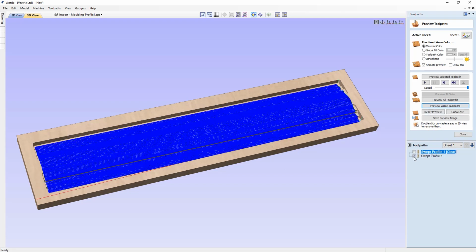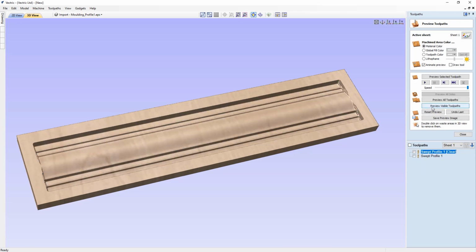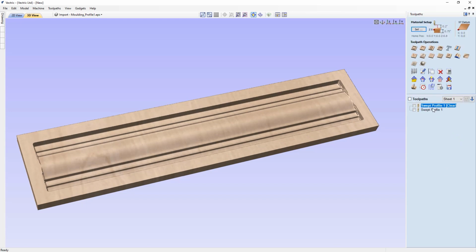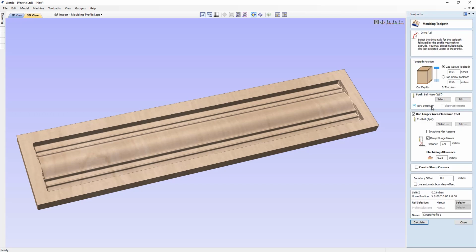And then we're going to come back in with our finishing bit. That's the 1/8 inch ball nose. And we can go ahead and remove that material. And that looks really great in the end. Now let's close that down and take a look at one of the other options we have to look at.